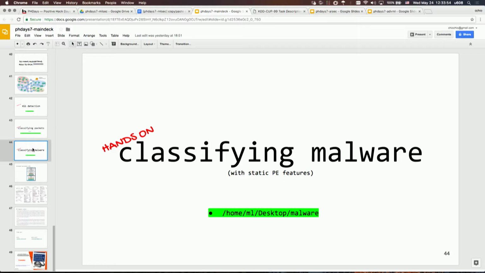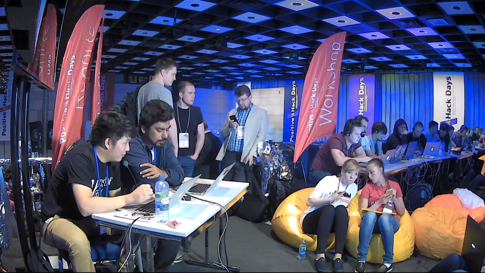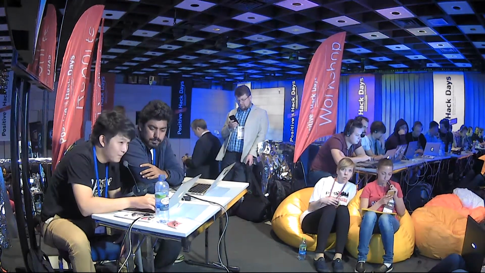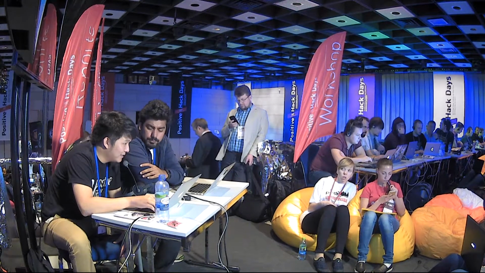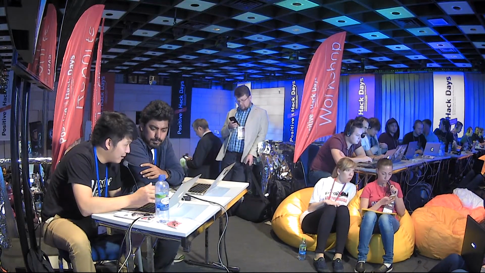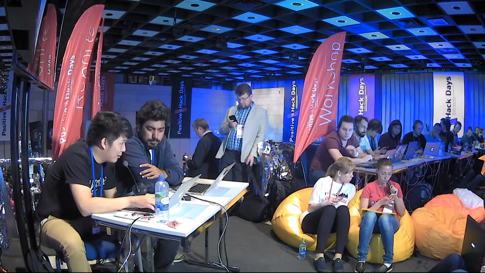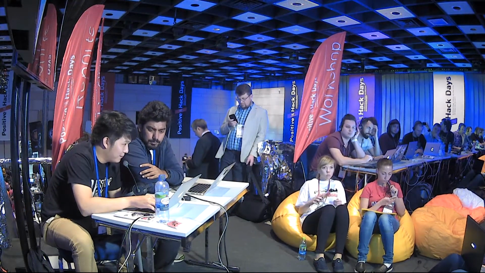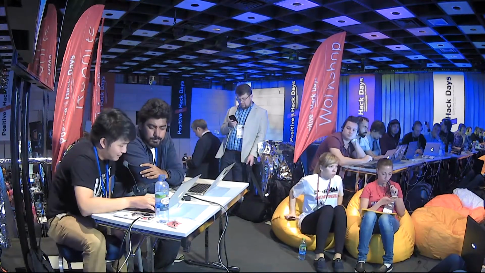So in this last hands-on example, we'll look at classifying malware. Classifying malware is an interesting topic because you're classifying binaries, and binaries are just a collection of bytes that are not in human readable text form, right? So any collection of bytes that don't happen to be encoded in ASCII or UTF-8 format can be considered to be executable binaries.